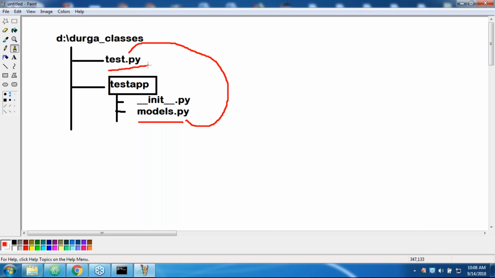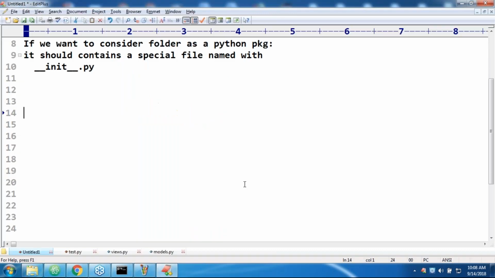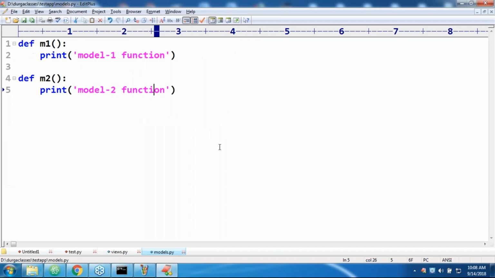These types of things are very common. Can you please guide me, M1 and M2 functions are available inside which module? Models.py. Correct or not?